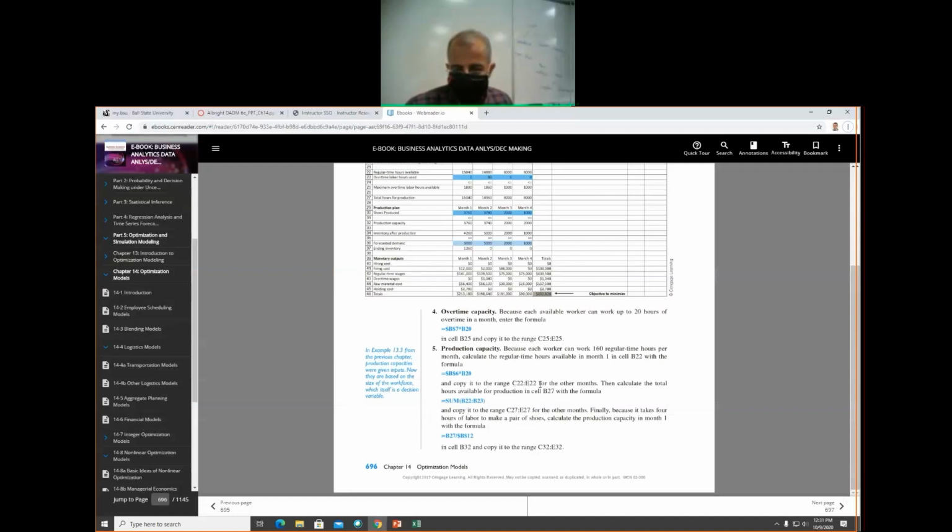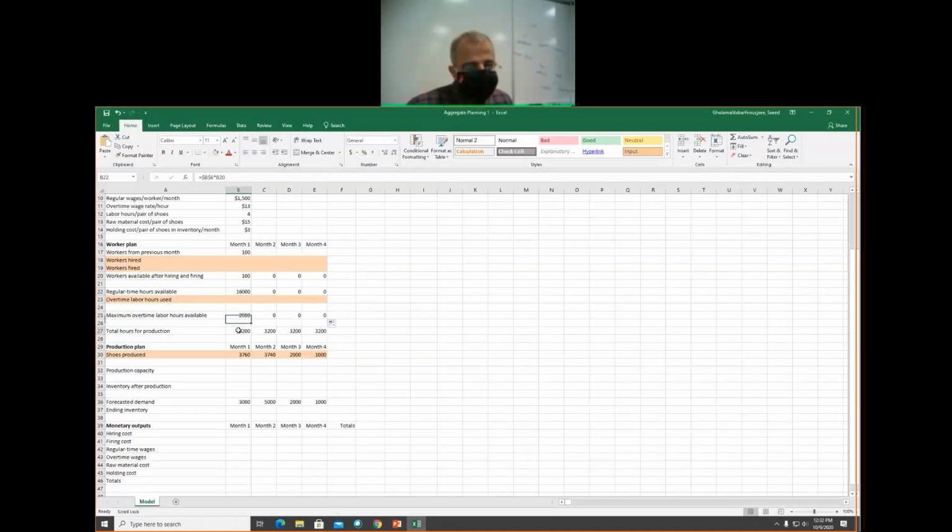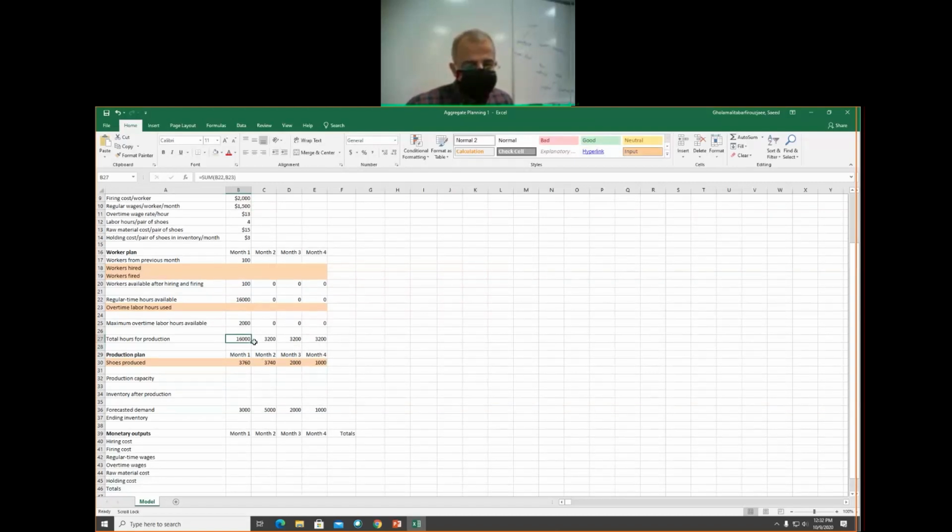For the next one, to calculate the total hours available for production, cell B27. Okay, yeah. This one must be the summation of regular and overtime hours, B22 and B23. Total number of hours available equals the summation of regular time and overtime hours available.